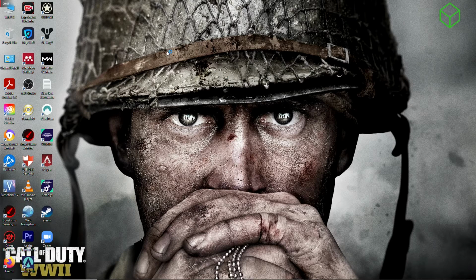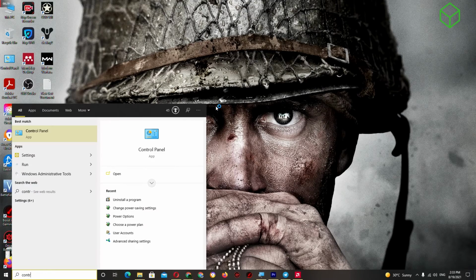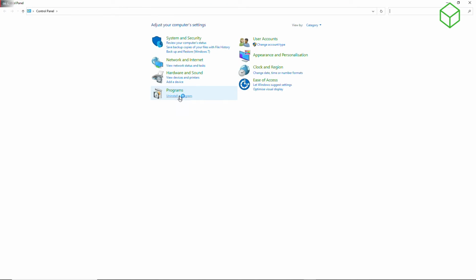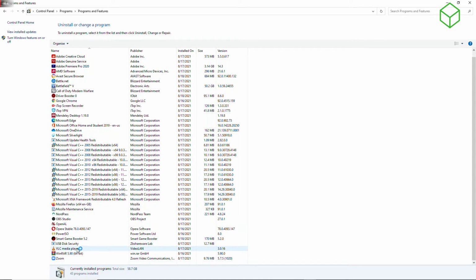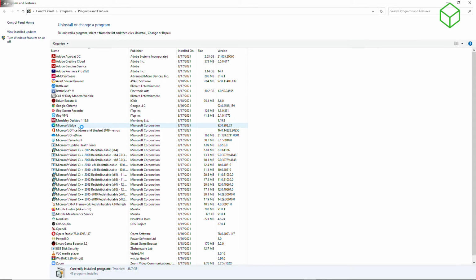And now the next one we are going to talk about is to delete unnecessary files from your computer. I know most of you know how to delete files, the programs that you are not using again. I think it's necessary you delete them to release some memory. To do that, you just go to the control panel, you go to programs, uninstall a program. Now you go through the list we have here, and the programs that you are not using, I highly recommend that you delete them.